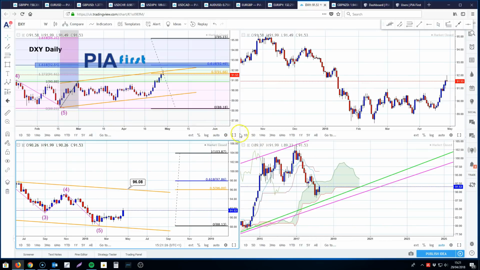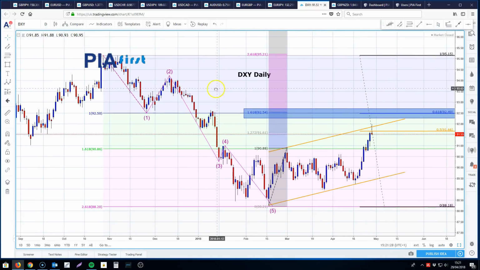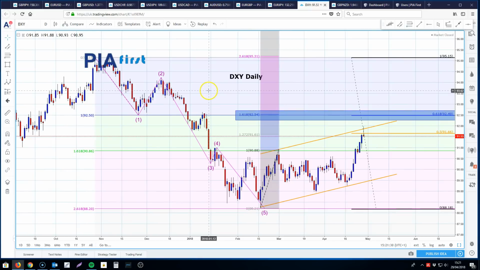If we go to the daily chart, a bit more of a bearish outlook on the daily chart for this week. So that was that last leg that we saw to the downside. We're now pushing higher in this corrective formation. We have stalled and seen a reversal on Friday at the trendline resistance, which comes in around about 91.85. However, given the strength of this last rally, we would look for dips really to be limited this week.